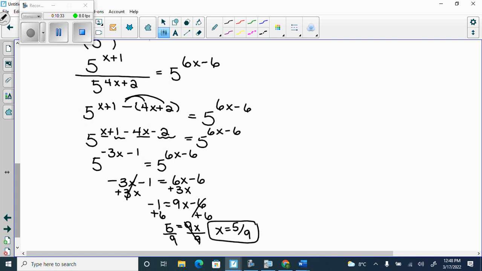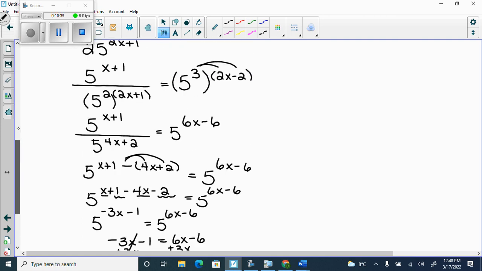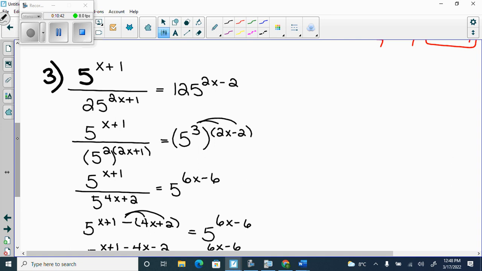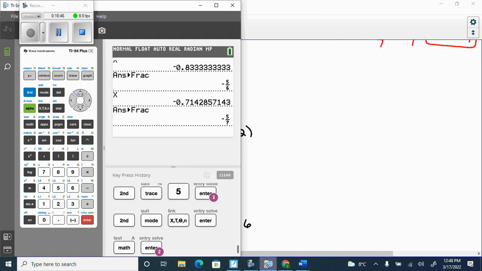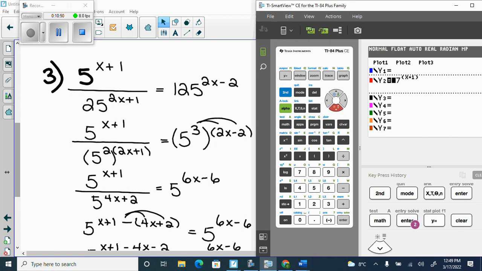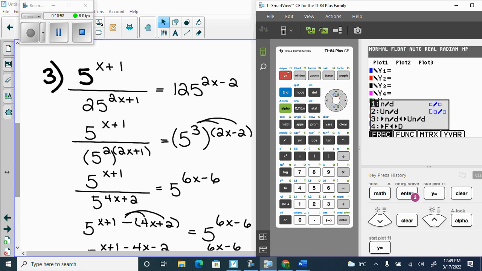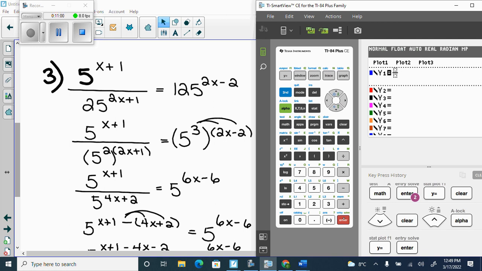And we're going to y1, y2 this. So here's my original. I want to type my original in. So I'm going to go. If I have the old calculators, I have to do this differently. I'm going to have to, if I have the old calculators, I have to put the top in brackets divided by the bottom in brackets. If I have the new calculators, I'm going to go alpha y equals enter. And I'm just going to type it in the way it looks.